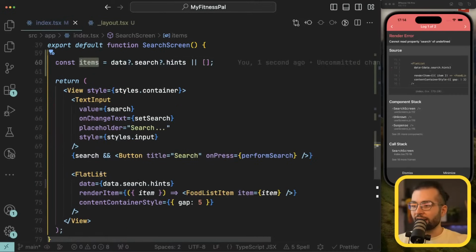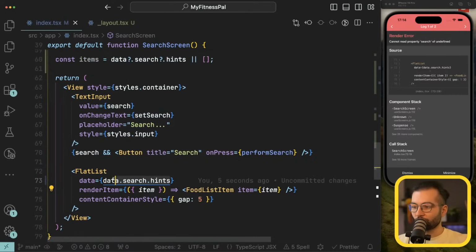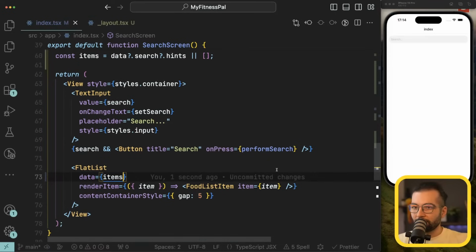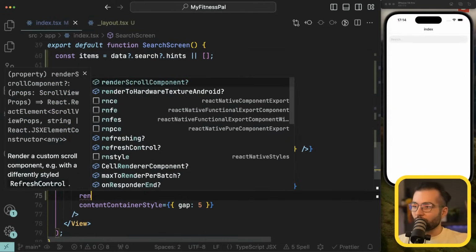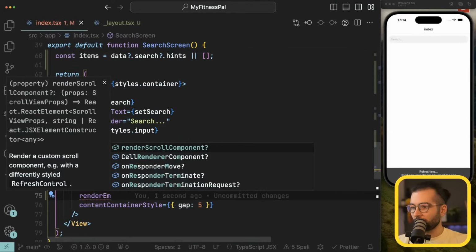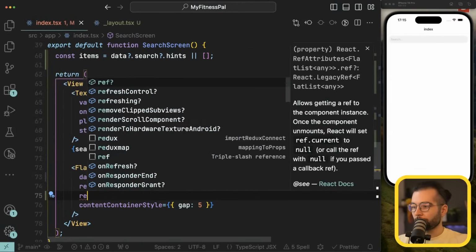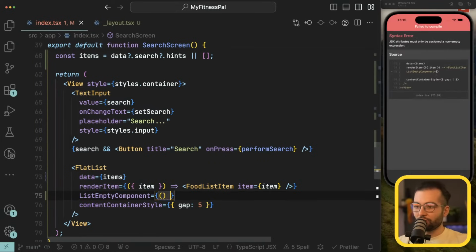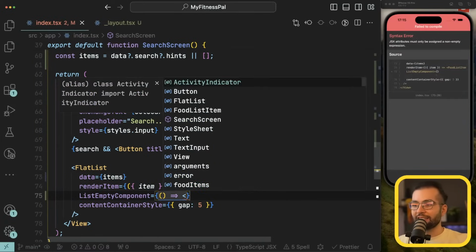Now I'm going to use these items inside the flat list to safely access the array only if it has something. In a flat list, you can also do render empty or list empty component, which will render something when there is no item.